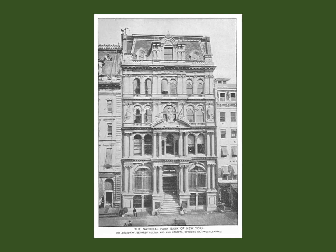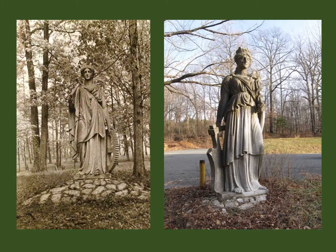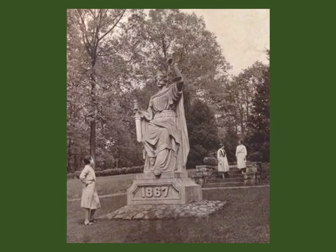And you can, I'm going to try again to circle them, but here's one. That's the Statue of Commerce. And over here is the Statue of Industry. And right in the middle is Our Lady Justice with her hand held up with the scales of justice. And here they are today. On the left is Industry with the cogwheel, and on the right is Commerce. And here is Justice.